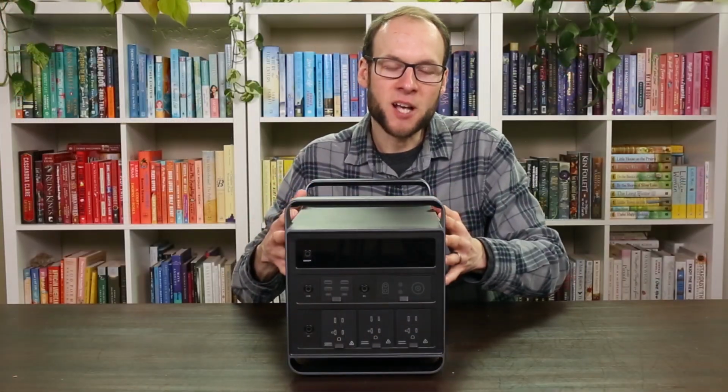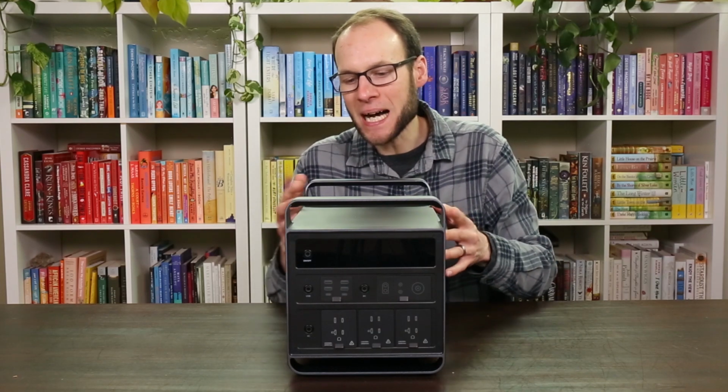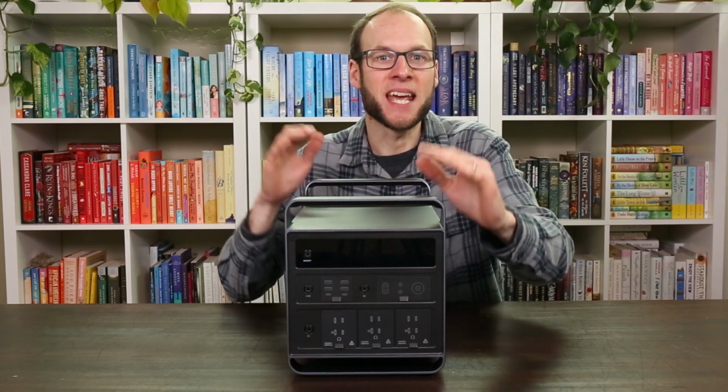So yes, I was running a device at over 1400 watts continuously, but the efficiency was nowhere near 92 or 96%, at least in my test.